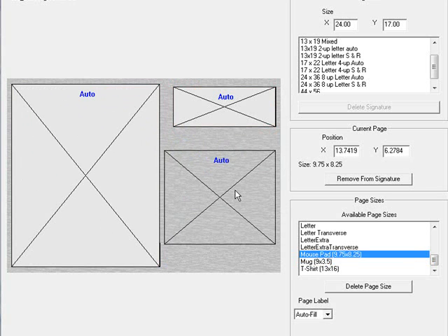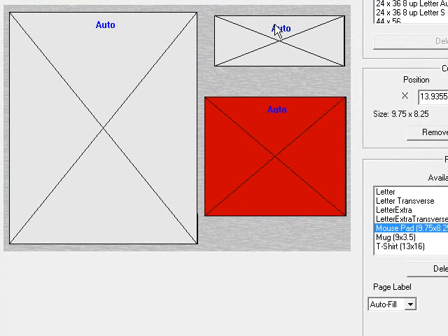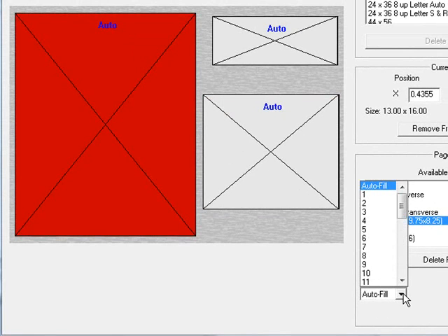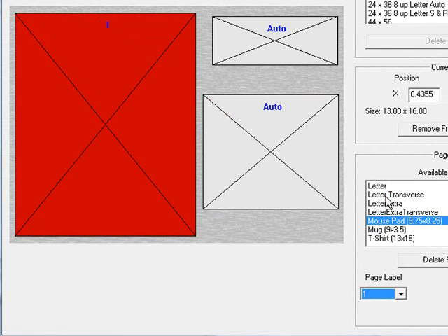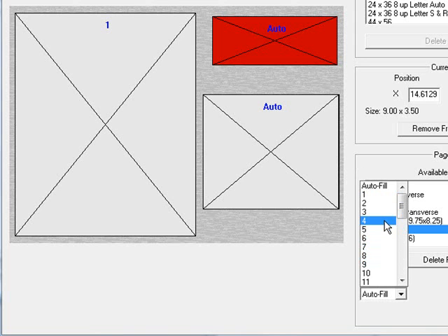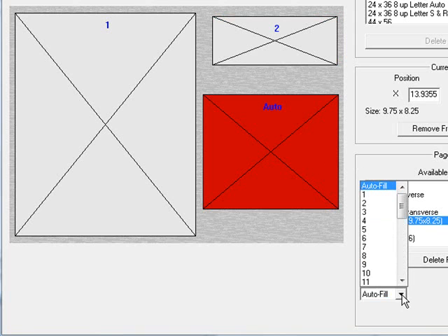Now notice that all of these boxes have where it says auto listed on them. Auto having it listed will be set for in position. But since we're doing step and repeat, and we want to be able to know which graphic is going in each one of these boxes, we need to click on the box, and we'll start with the t-shirt. We're going to come down here and label it field number 1. Notice that the auto up at the top changes to number 1. We'll do the same for the mug, and with the mug, we'll label it number 2. And finally, the mouse pad. We're going to label it number 3.